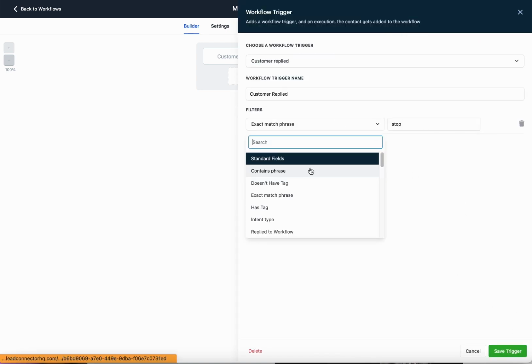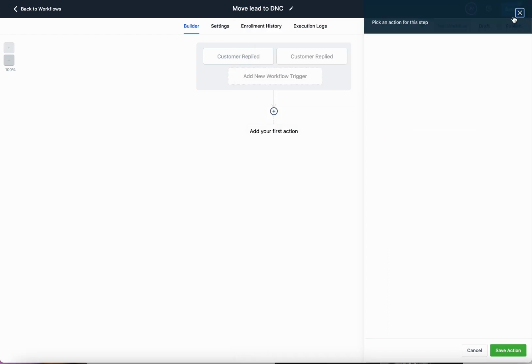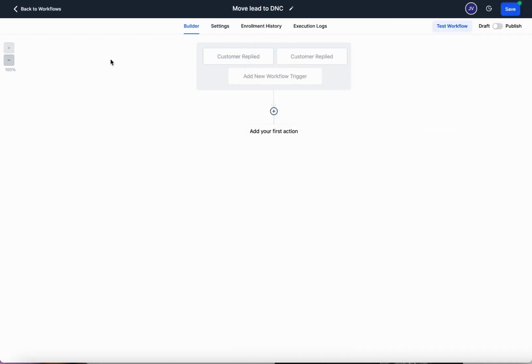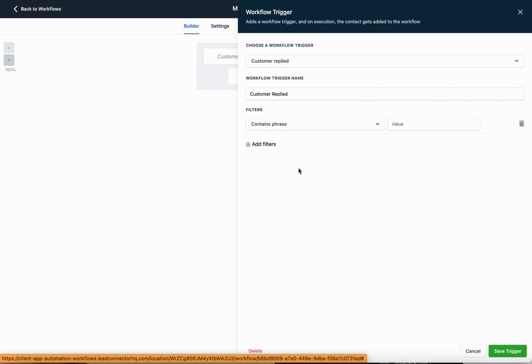But, so CC, why not use a different one? If it's like that, then it actually feels like I'm going to have to do a lot of that, right? All these matching phrases. You're actually right about that. Obviously, what I would want to set up is just contains phrase, right?